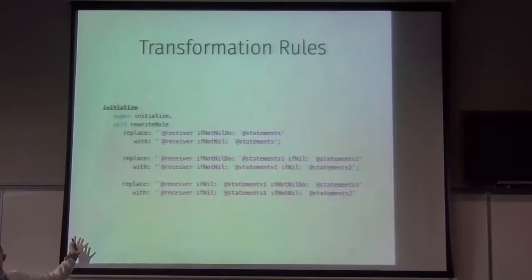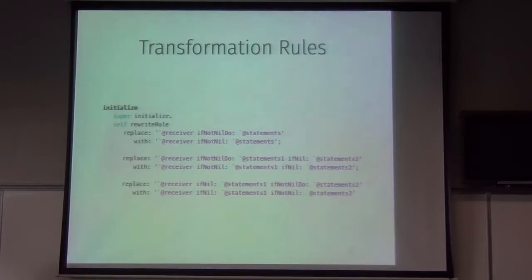This is an example of how you define a transformation rule. Essentially you say, okay, I want to replace this code with that code. And then you see that there are some variables with backtick at sign, which means that they will match anything which is there, and they will keep it during the replacement. So this is nice because you can read it as actual code, and you do not have to implement some special rewrites. It will rewrite it for you, and it uses the refactoring browser engine for that.